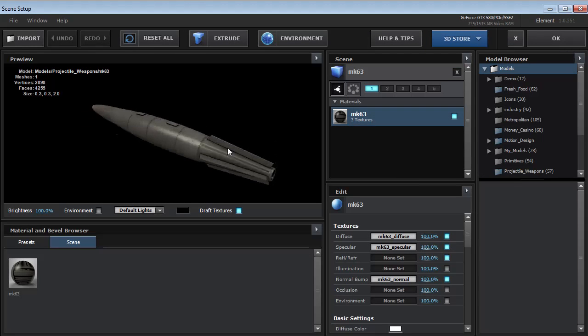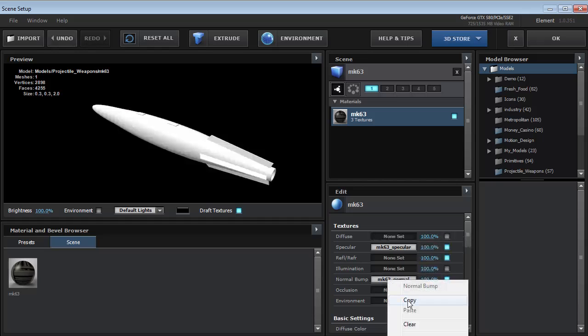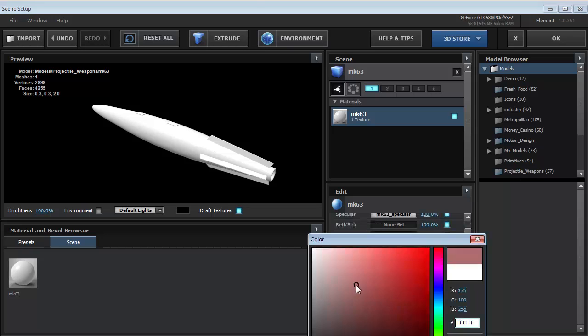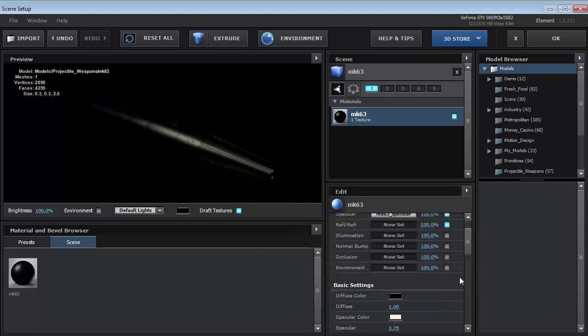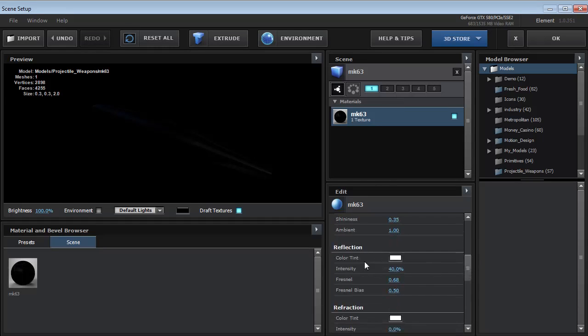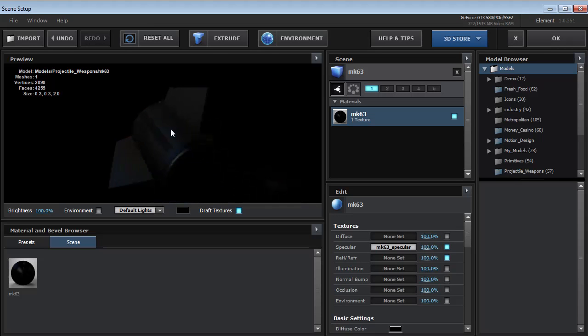And what we want to do is click on the material and remove anything in the diffuse and normal. We just want to keep the specular. So we're going to set the color to black. And we're also going to turn down the specular amount and turn up the reflection amount to 100, and turn the Fresnel down to 0 so that we just have an entire reflective object here. All right, so now we have just the specular highlights.